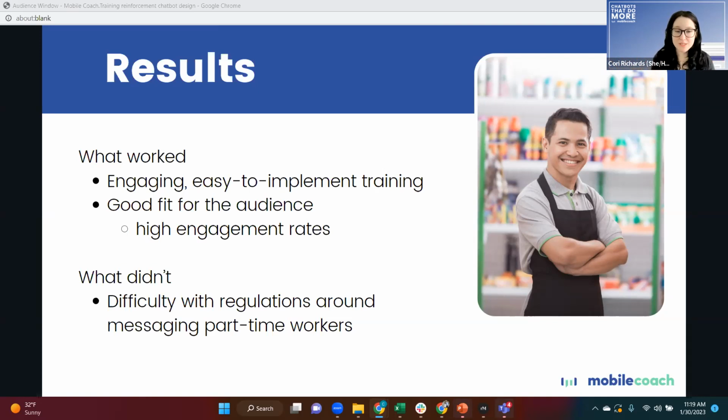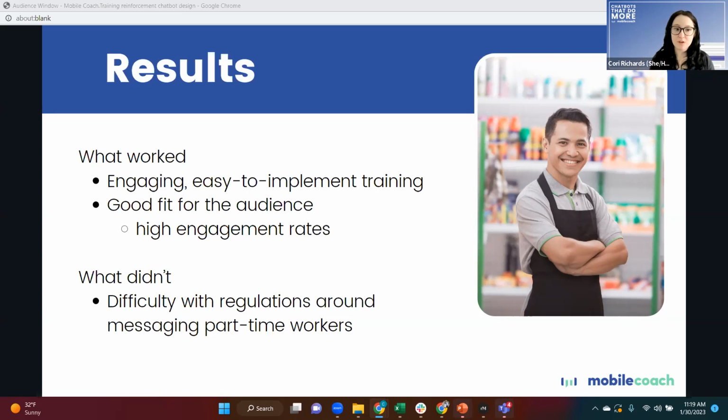They wrote a script that really resonated with their audience. They had fun with it. I think there was some kind of punny writing that people really enjoyed. So they got that corporate culture right, and they had really high engagement rates. A lot of people were answering those quiz questions.